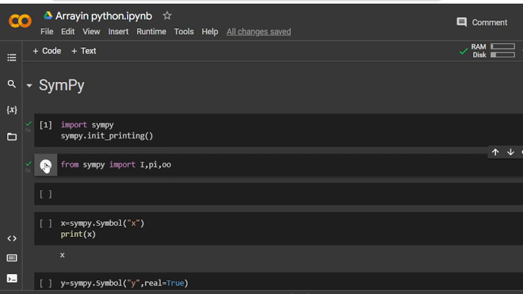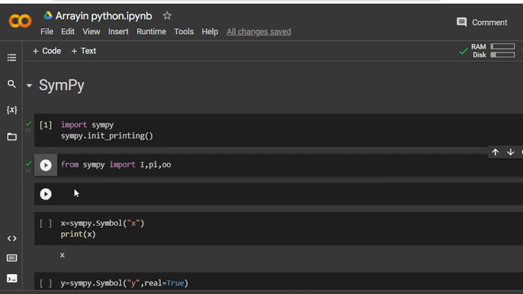The name of the symbol object is set when it is created. Symbols can be created in a few different ways in SymPy, using sympy.Symbol, sympy.symbols and sympy.var.